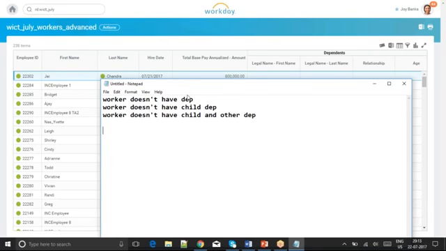Now, if you see here, the worker doesn't have any dependents. Do you want to display them or include them in the report output? No. Okay. So if you don't want to display workers who don't have any dependents, how do you write the filter condition?